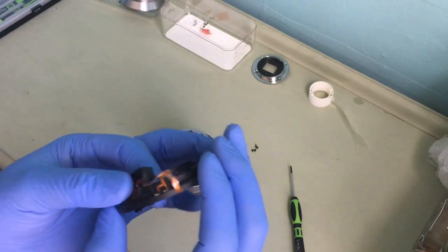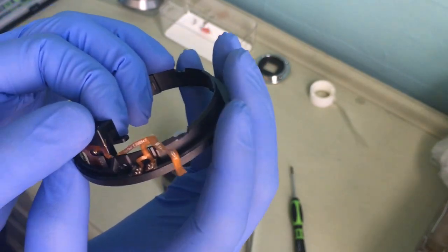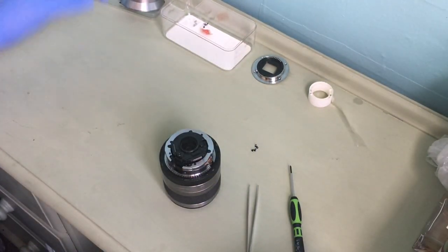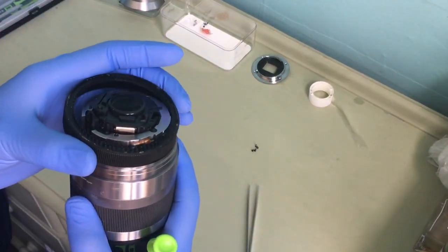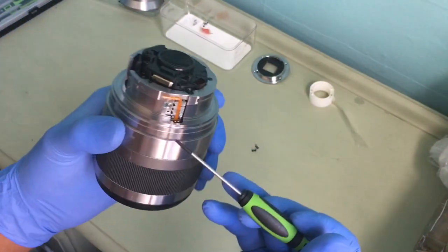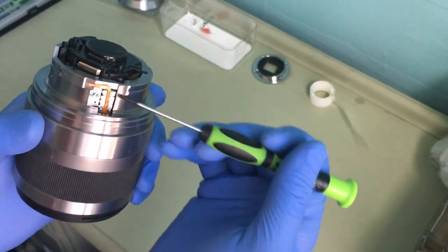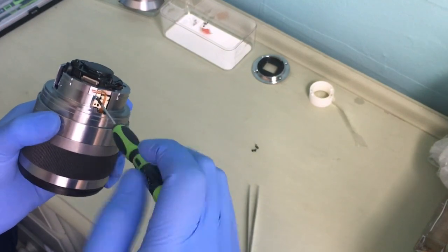Okay. So this part is connected to this. So you have to keep this safe, because as you can see this is broken and this needs replacing. So I'll keep that safe. There, and then because that's coming out, this also comes out easily. Keep that safe. There you go. Normally the ribbon comes like this and has another part that comes out, but it is broken, so this also has to come out. So it's held in by this screw.